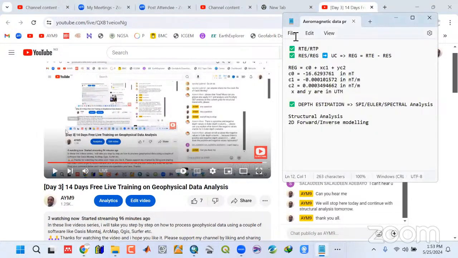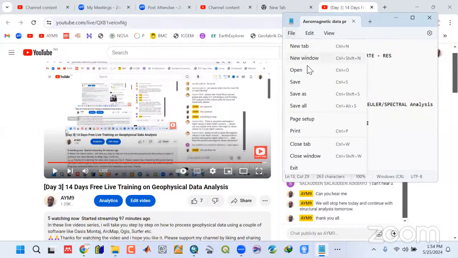We look into the structural analysis. Also move into 2D forward and inverse modeling using QGIS. That we know many tools of how to use the magnetic data analysis, reductions with rotary pole, RTP, RTE. Tomorrow we'll do a lot of other analysis. So we have CSPI, Euler, spectral analysis, then now structural analysis and 2D forward and inverse modeling. And that is the other aspect we are going to look at tomorrow.